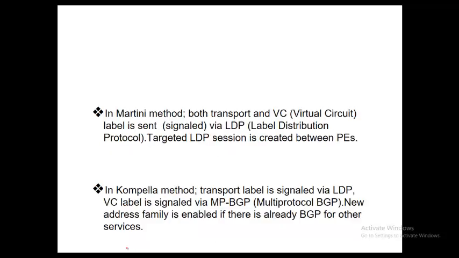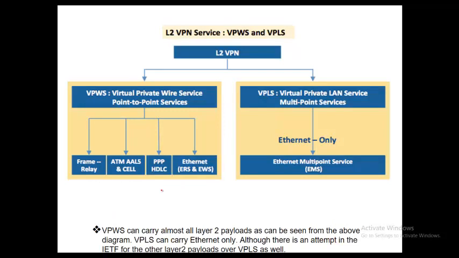Okay, the Martini method uses LDP, and Kompella uses MP-BGP for virtual circuit identification. I was telling you, pseudo wire and virtual circuit are the same. Now here they are not using the word pseudo wire; they're using virtual circuit. So we'll be using both the Martini as well as Kompella methods in our lab. Right, so here we know this difference already.